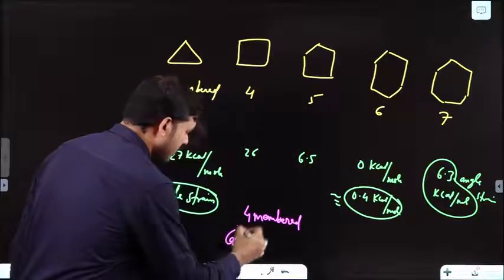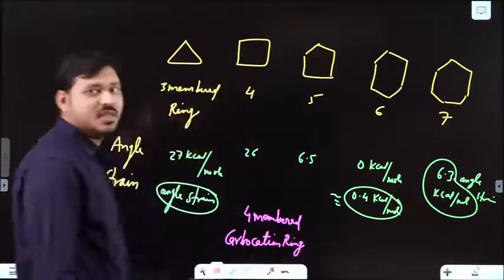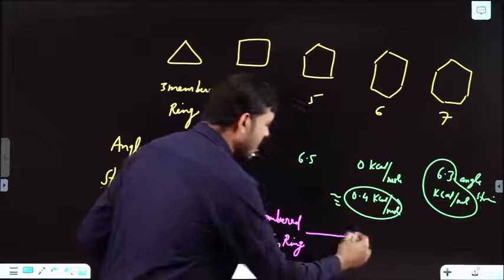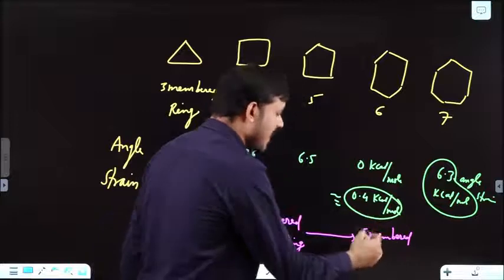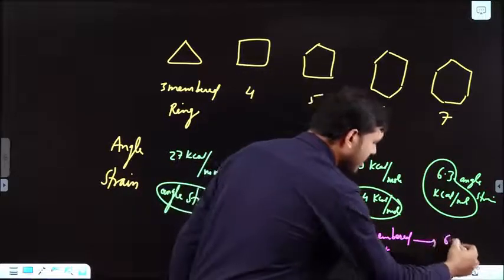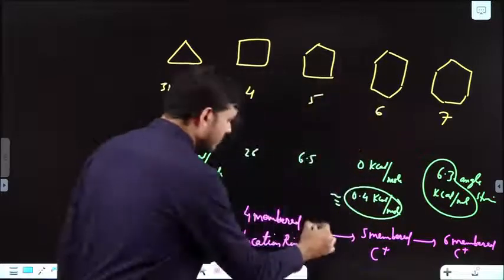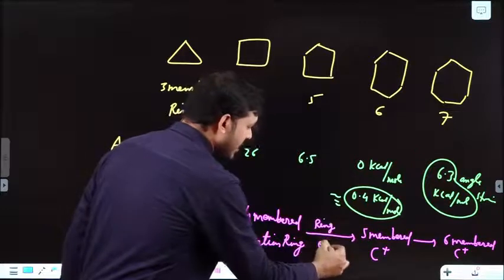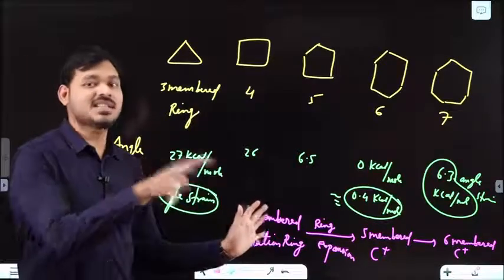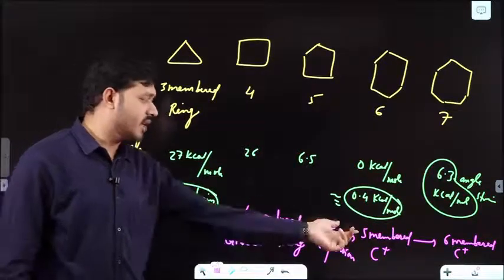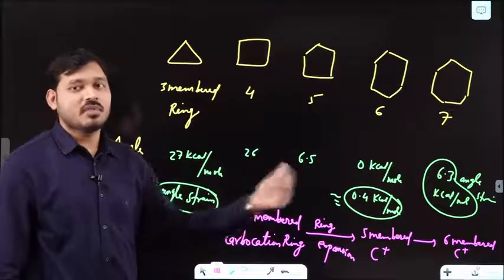So the question arises, suppose you are having a 4-membered carbocation ring. What will be the tendency of this ring? To expand itself to make a 5-membered ring. This 5-membered carbocation will have a tendency to become a 6-membered carbocation ring. Okay, this is called your ring expansion. Clear? Why does it occur? To attain stability. If the ring becomes more stable, then definitely the process will be spontaneous and it will go fast.